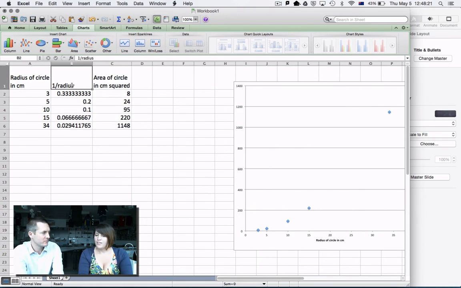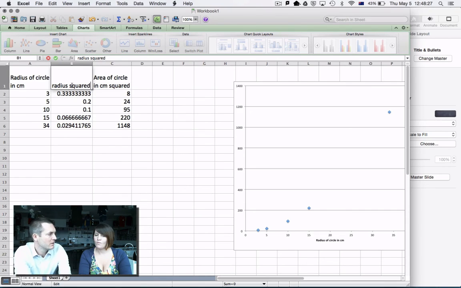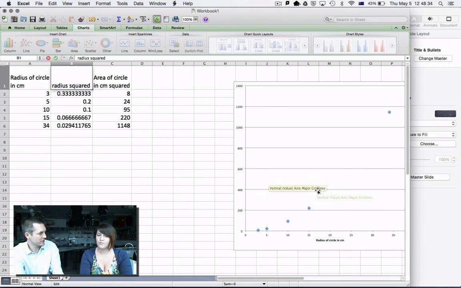That was the squared. Okay, so I'm going to put in here radius squared. Why radius squared? Because it's x. Your radius is your x. Right. We think it's y equals x squared. Yeah. This is our x-axis, so I'm doing the x-axis squared. Just leave the numbers as they are? No, we need to change them all again. Why? Because what we did before was 1 over x. Right. So now we need to square our radius.